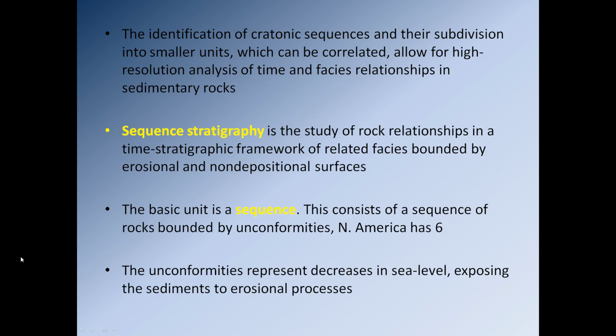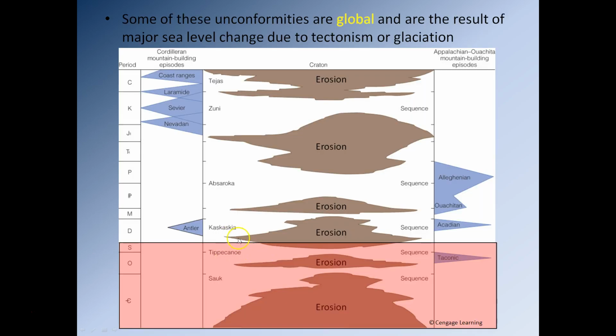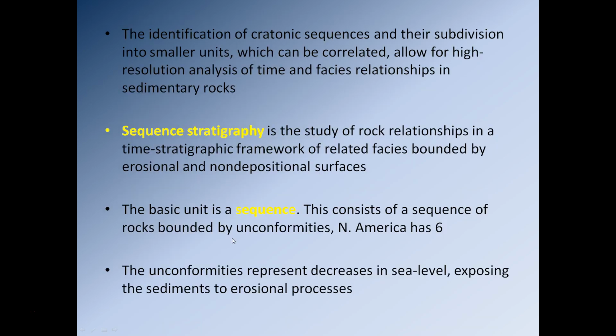Anyway, where were we? So the identification of Cratonic sequences is based on your ability to spot the large unconformities that occur at the upper and lower margins of the sequence. So these unconformities allow us to correlate essentially across the continent. So if we go back to the previous diagram here, you can see based on the unconformity that's forming here during the period of erosion, we can correlate rocks on the east coast to rocks on the west coast relatively efficiently.